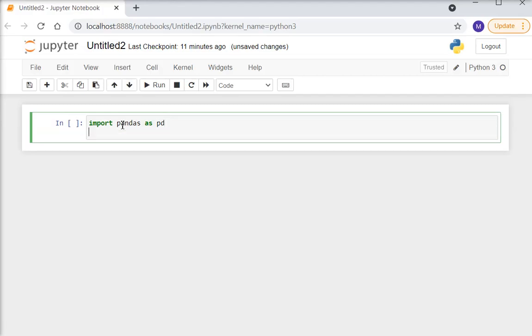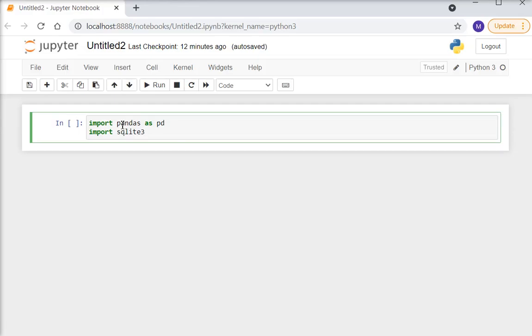Okay, now I am using another library, that is import SQLite3. We can define it that it can be integrated with Python using the SQLite3 module, and it provides an SQL interface compliant with the DB-API 2.0 specification.